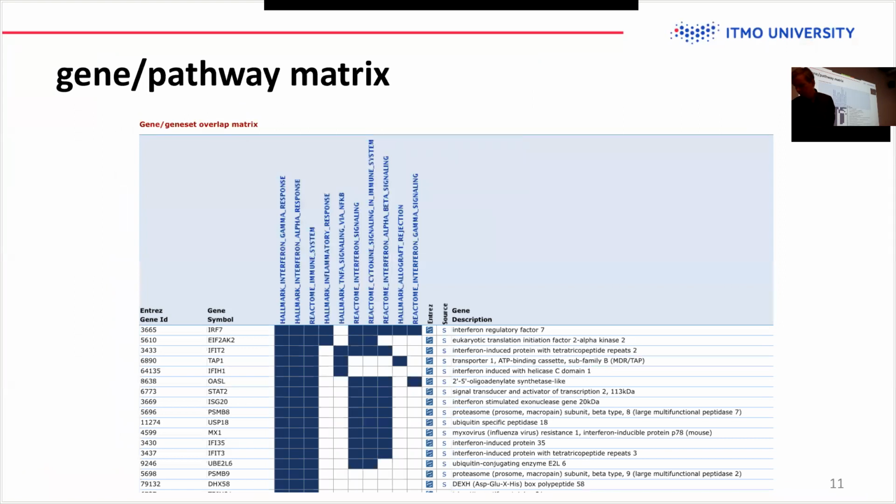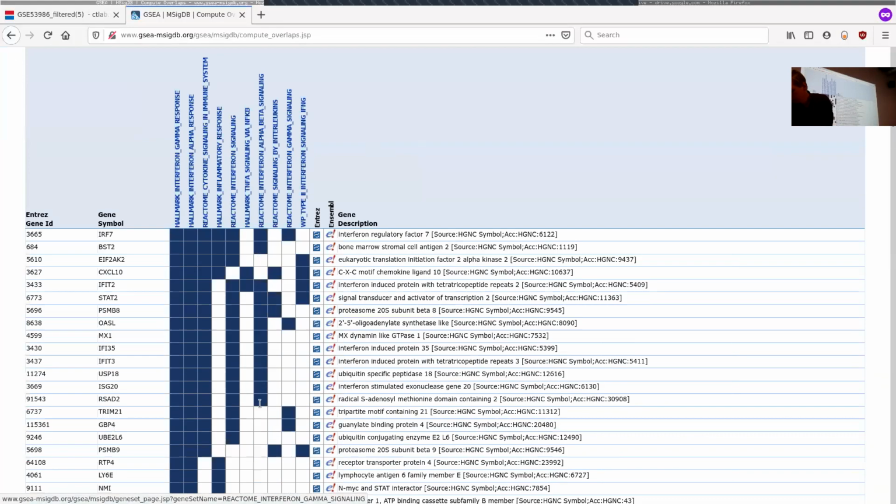Actually, if you scroll a bit down, you can also see which particular overlaps you have. In this table, we have our pathways, the reference gene sets, and our genes, and we can see which genes from our query are contained in each pathway.